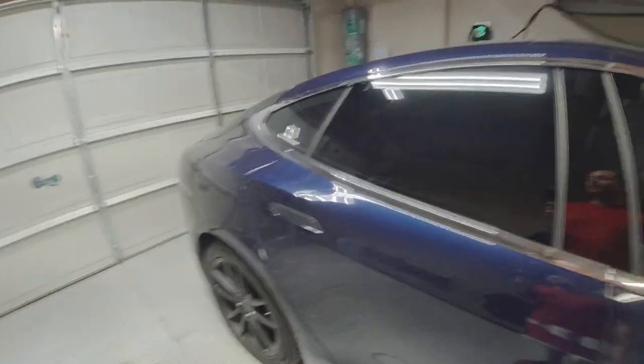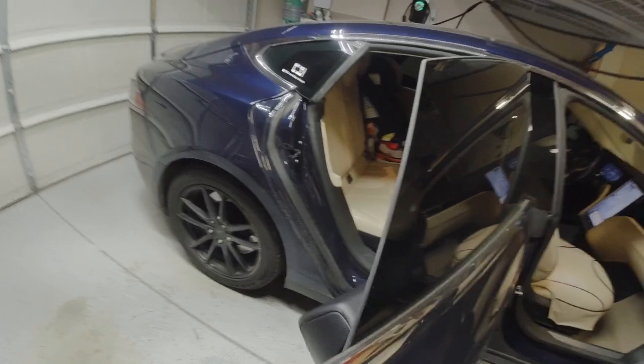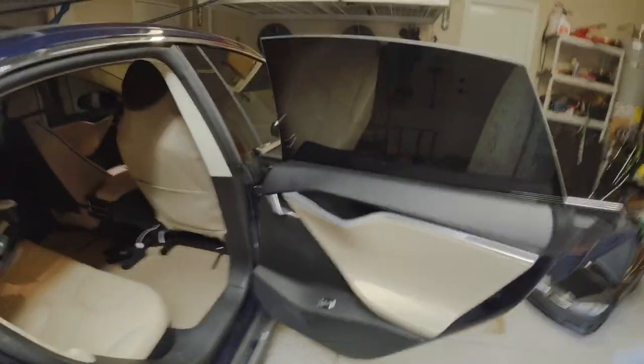To get the door open, luckily I don't have to crawl through. So all I need to do is open the front and then just reach around and grab the handle and open it up from the inside. Now that it's open, I can start getting in there and taking out the pieces.